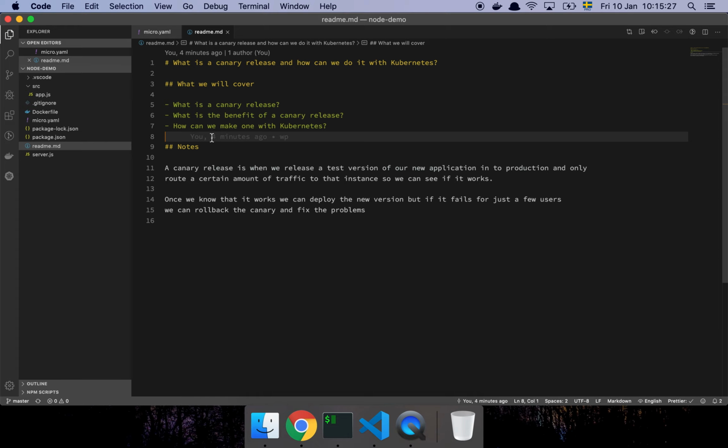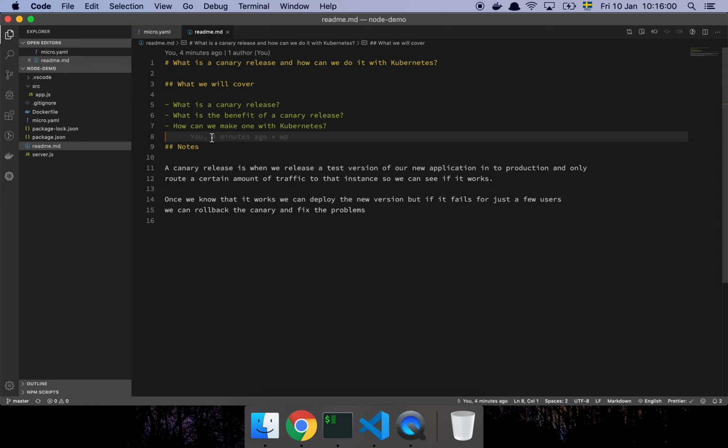So, a canary release is a concept where we're basically borrowing an idea from the old miners back in the day, where they would use a small canary bird to figure out if there was a gas leak or something similar when they were working down in the mine shaft. They would put a cage with a canary in an area that is hazardous, and if the canary dies, so in this case I'm sorry to say, they know that it's time to get the hell out of there. And we have a similar approach when we're doing releases.